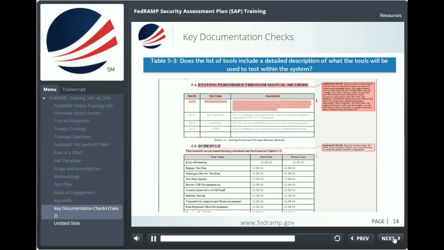Table 5-5. Does the schedule match the ISSO project schedule? Resolve any inconsistencies to ensure the project schedule is maintained. The PMO will also review Section 6 and the appendix attachments, as well as for verification and adequacy of the rules of engagement, test cases, and the penetration testing plans.